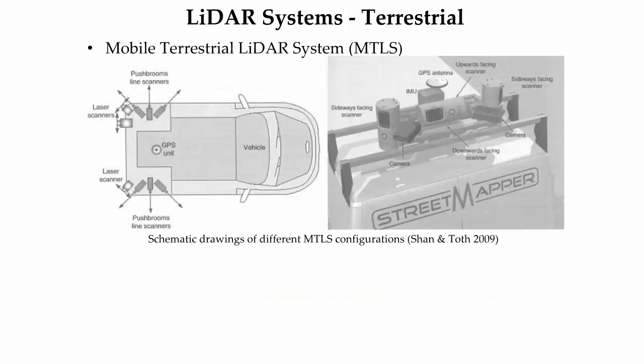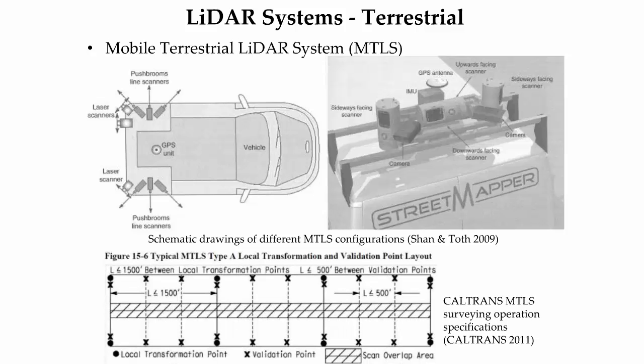As inertial navigation technology has improved, TLS have been integrated onto mobile platforms such as vans, trucks, and boats. These non-stationary systems are referred to as Mobile Terrestrial LiDAR Systems, or MTLS for short. Both of the figures show schematics of systems integrating multiple scanners with positioning and orientation sensors. MTLS use LiDAR scan targets and pause sensors similar to ALS for registration and georeferencing the collected scan data.